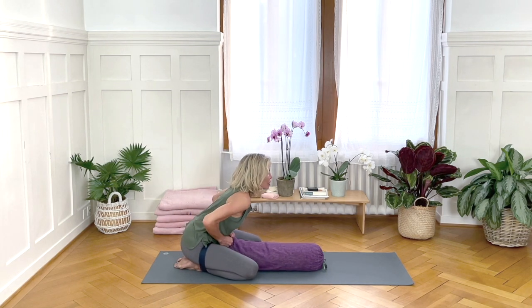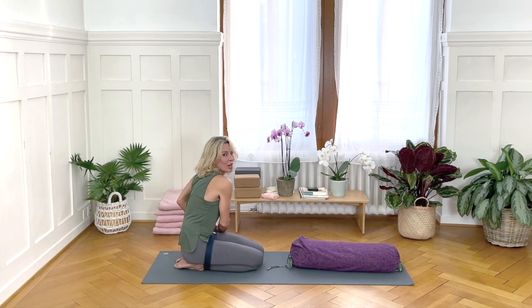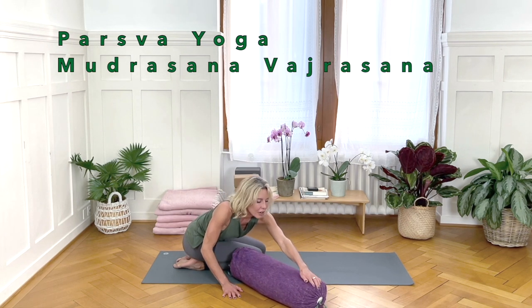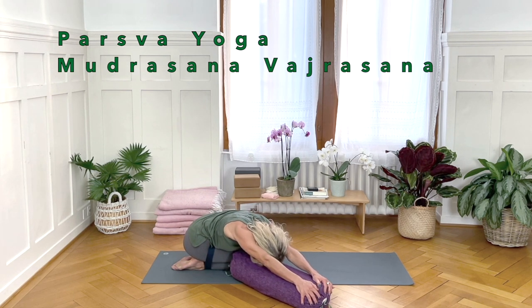Let's now move this bolster forward and bring our knees closer, tighten the strap up, and bring the bolster to the right, twisting your Urdhva Mukha Svanasana, reaching. Lengthen the inhale, lengthen the exhale.